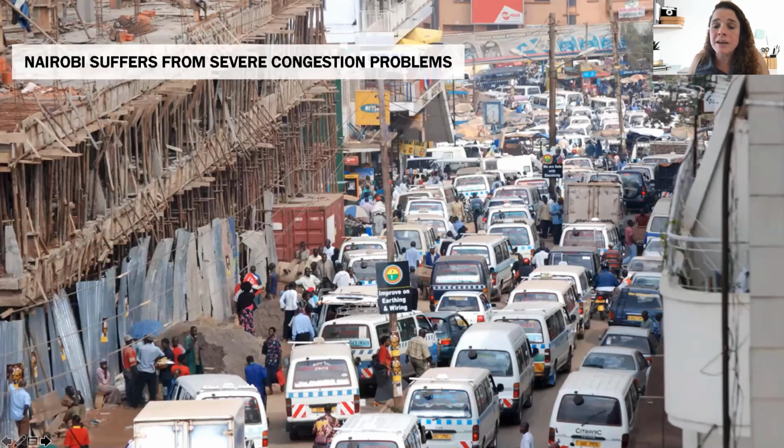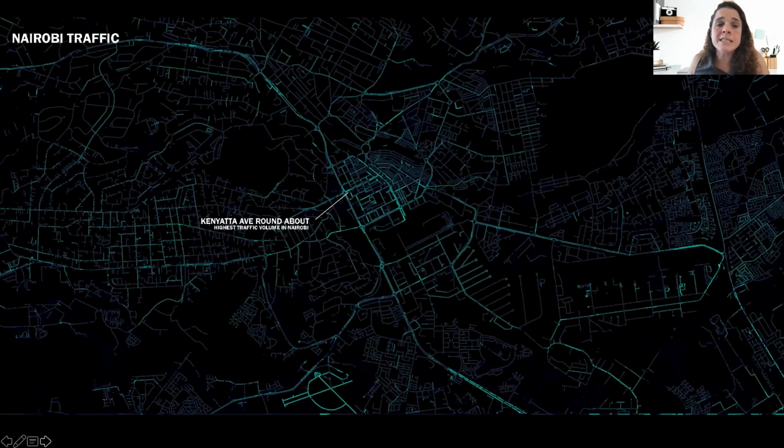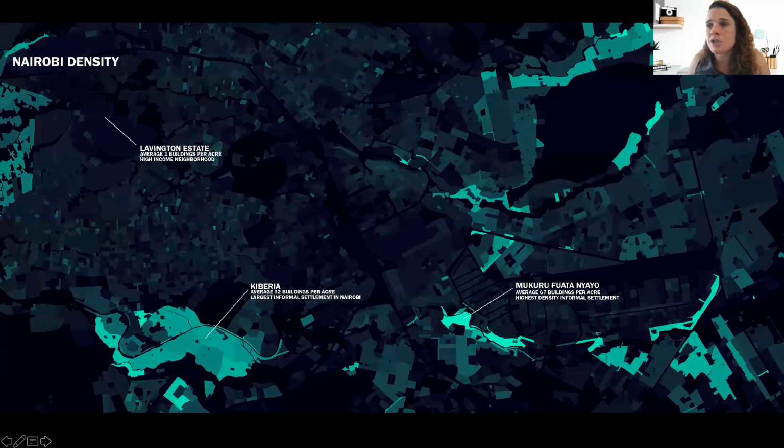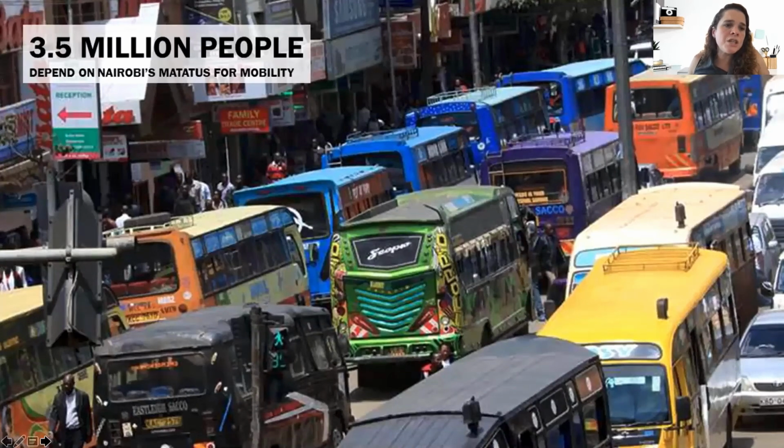I've been working in Nairobi for over 15 years. We created one of the first GIS data sets for a transportation model here. They were the first roadways we created and the first land use density map. And really, I was focused on addressing issues of transportation and needed this data for my transportation model. But as we were working on our model, we didn't have information on matatus, and those are the vehicles that act as the main public transport system in Nairobi.